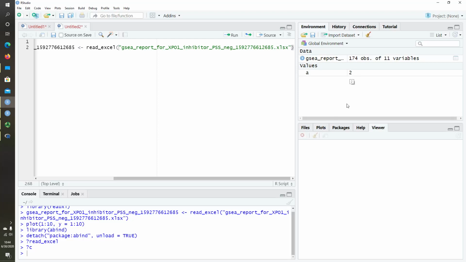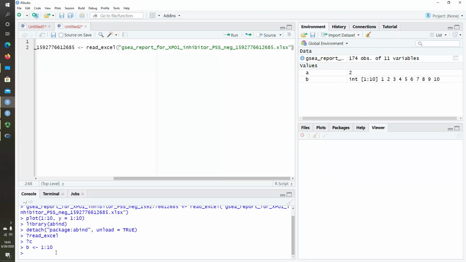And the other thing is that it actually does separate values, which would be just setting a variable equal to something, let's say I wanted to be 1 through 10. What would that look like if I stored that as a variable? And you can see that it actually stores it as an integer vector, 1 through 10, but it's still a value, 1, 2, 3, 4, 5, 6, 7, 8, 9, 10. So it's nice to do that.